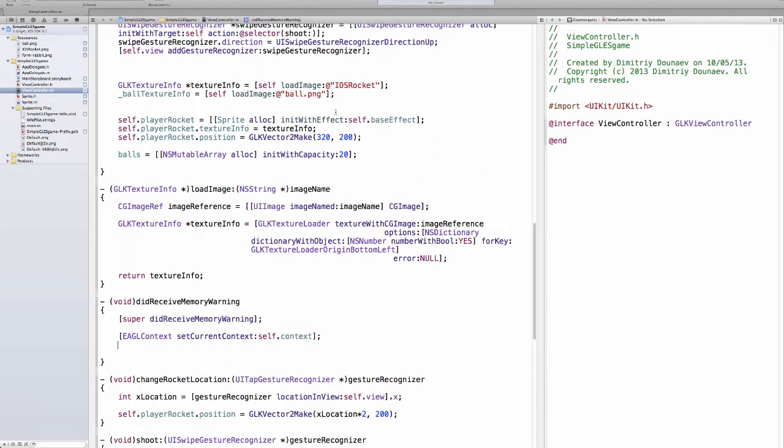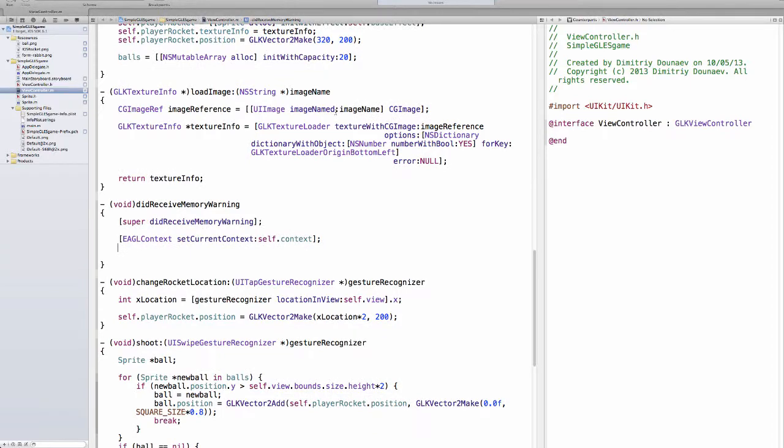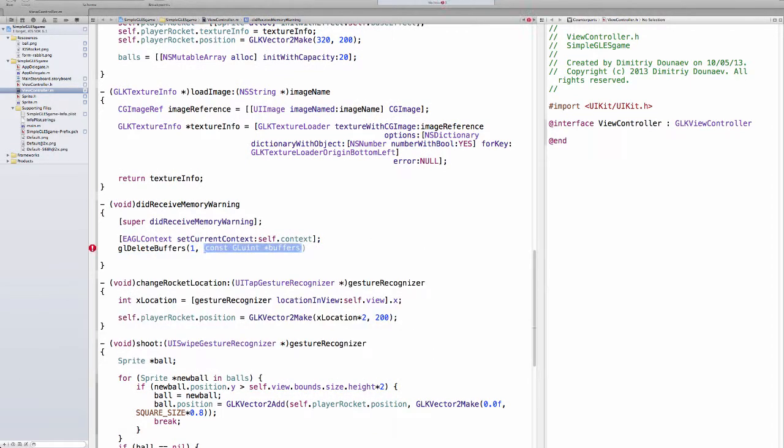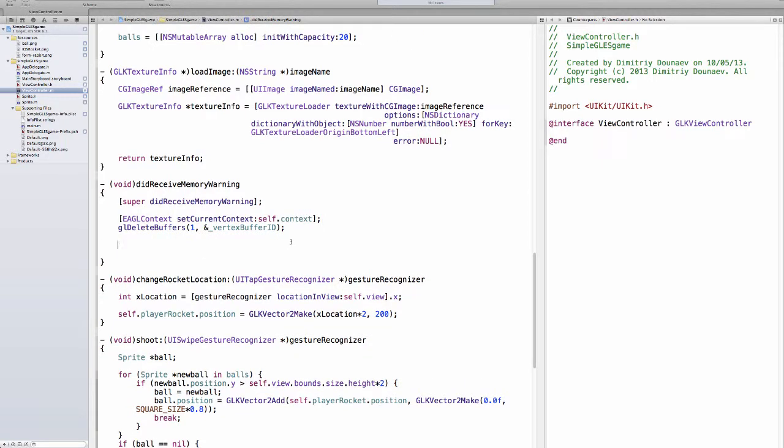That's very easy. Just type glDeleteBuffers 1 and vertexBufferID. Now let's delete our textures, and that's quite simple. A simple way to do it is to create a GLuint, named textureBufferID.